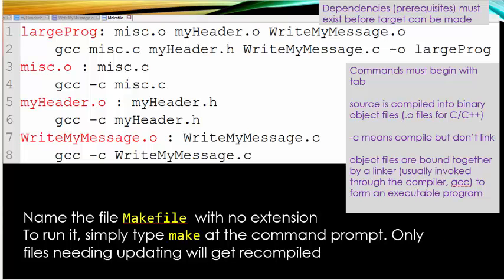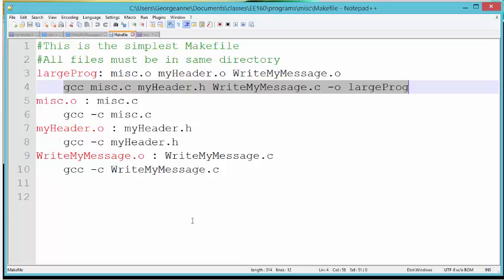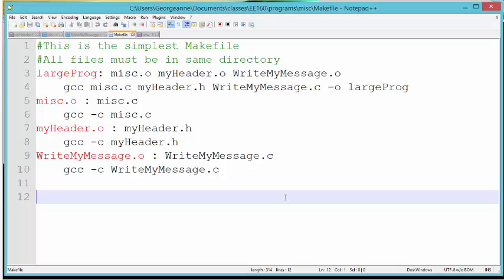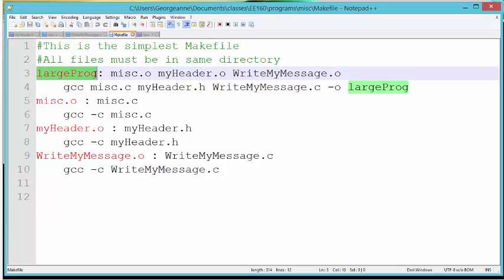So here's the example. It's actually this example right here that's in my Notepad++. When you type this in, it's not a C file. It has no extension, or I think there's also a .mak extension, but mine has no extension whatsoever. It's not .txt, it's not .c. This is the simplest form of a makefile that we can have. I am going to construct one executable that's called large program. That's the target. Large program depends on having these binary files present, and we have to make those binary files still.